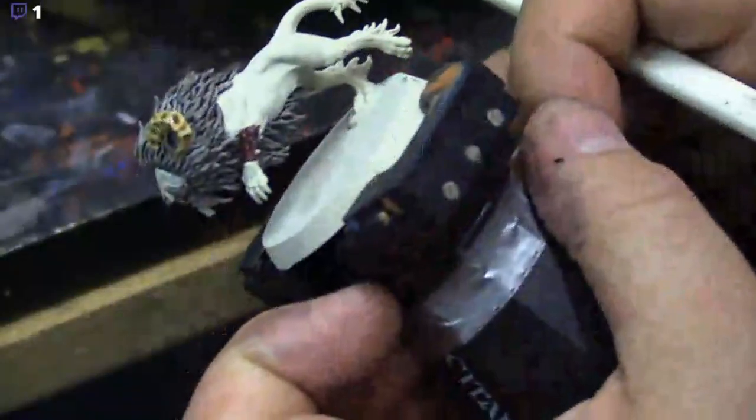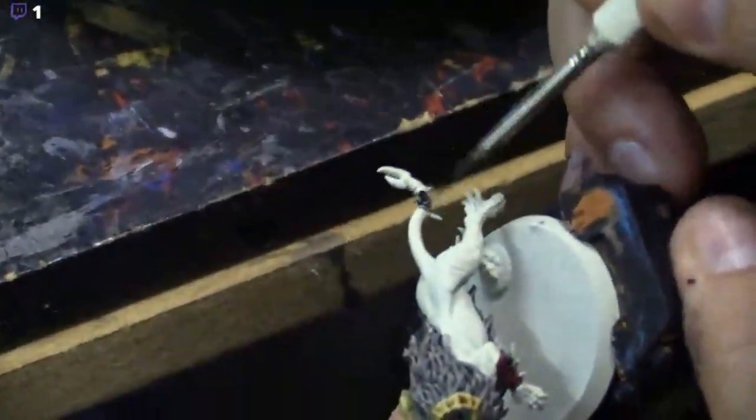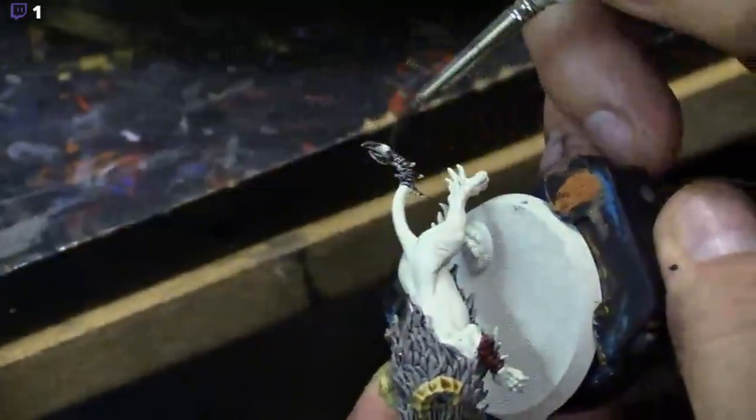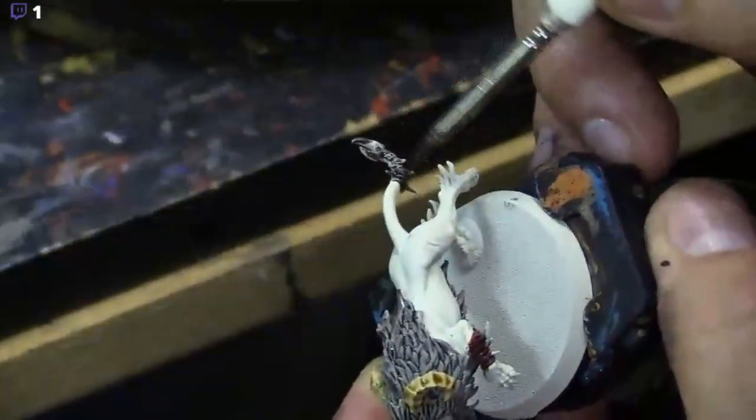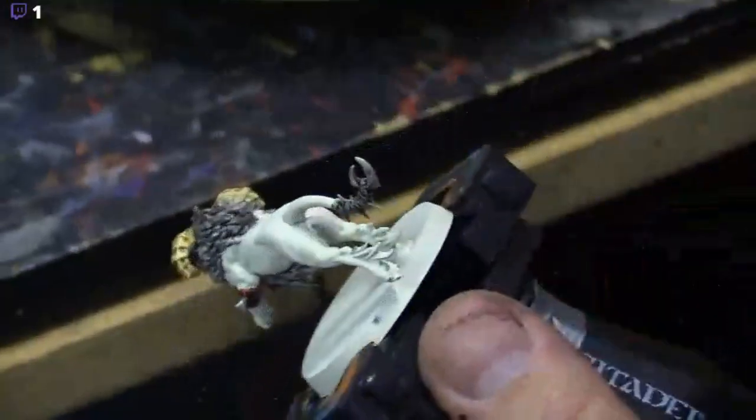Chaos symbol really stands out on him. Oh, it does, doesn't it? The way the light's shining on him as well, it looks like he's already been shaded on the flesh. Looks like you're just giving him white fur.